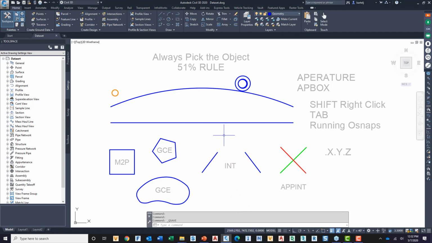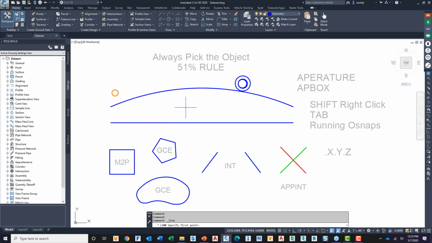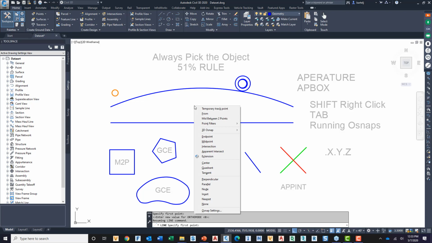So first thing, when we're talking about object snaps, I always like to remind folks that at its base level, always pick on the object that's important, and then the other one is the 51% rule. So if, for example, I was going to draw a line from the endpoint of either of these, the large arc or the line segment, one of the first things that's my go-to is I hold down the Shift key and then right-click.